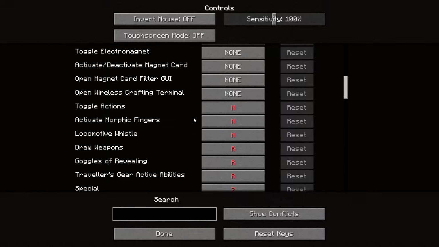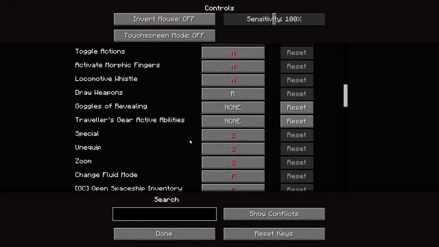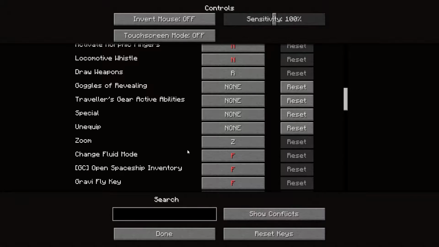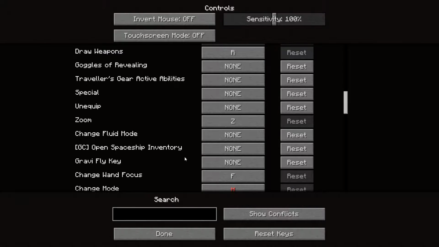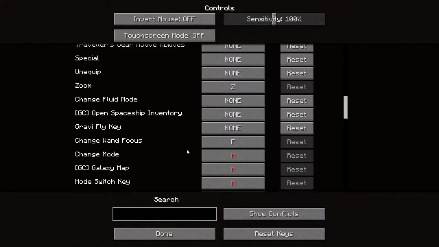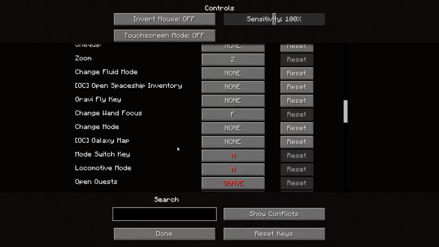Alright, toggle actions, morphic fingers, locomotive whistle, don't know those. Draw weapons, goggles of revealing, don't know that. Traveler's gear active abilities. We don't have that yet. Special unequipped zoom. Let's try Z for zoom. Fluid mode. Spaceship inventory. Gravi fly key. Wand focus. Okay. Mode. Galaxy map. Mode switch key. I don't know what those are for because it doesn't tell me what mods those are.